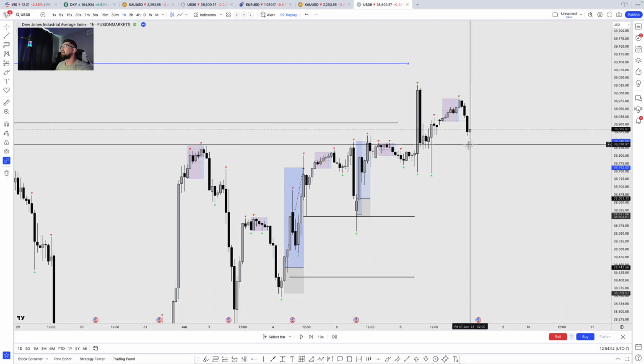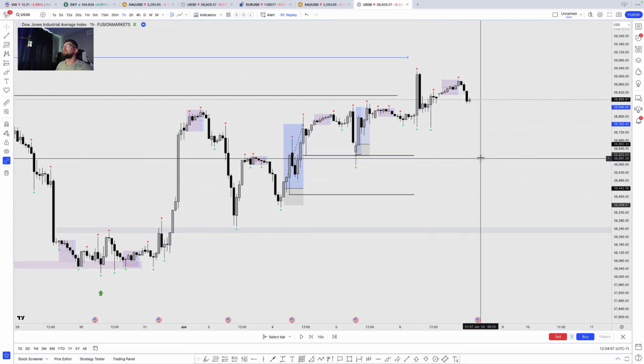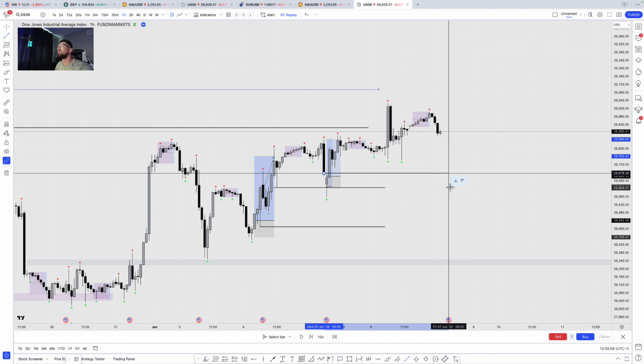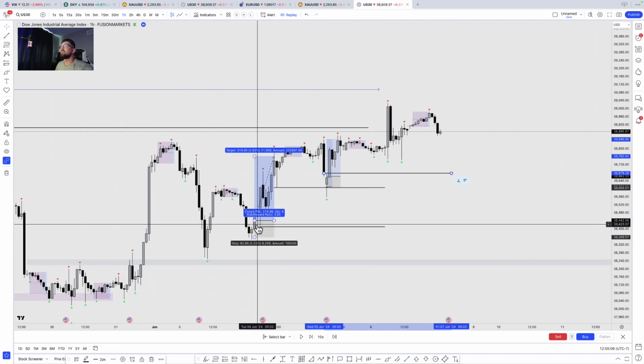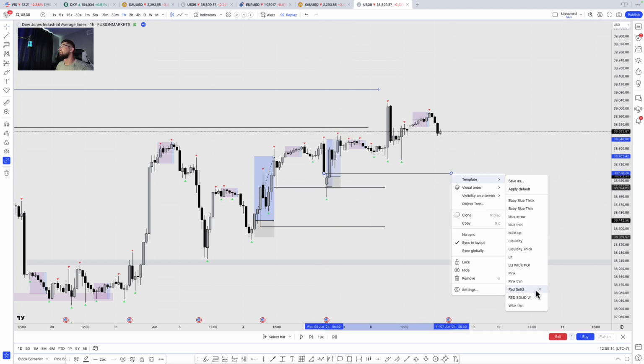By the way, something I want you to notice, and I was only looking for sells at this time, so I didn't take this buy. But if you notice how there's no imbalance here, no imbalance, no imbalance, no imbalance. The only imbalance you have left is here. This is part of the rhythm. I was waiting for this to basically react and look for a sell based on our fundamentals.